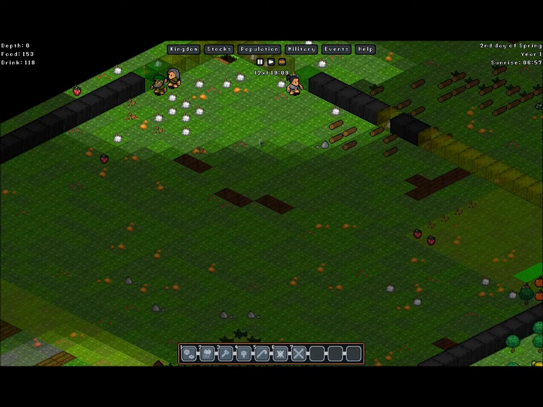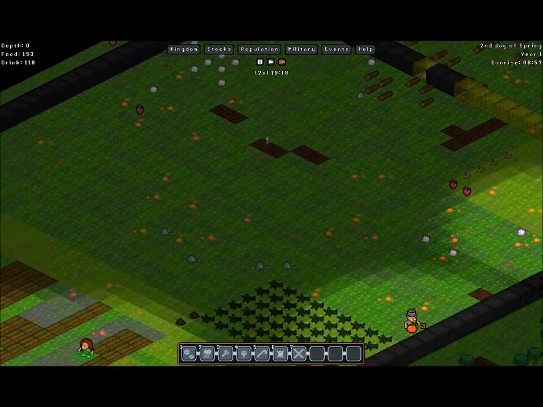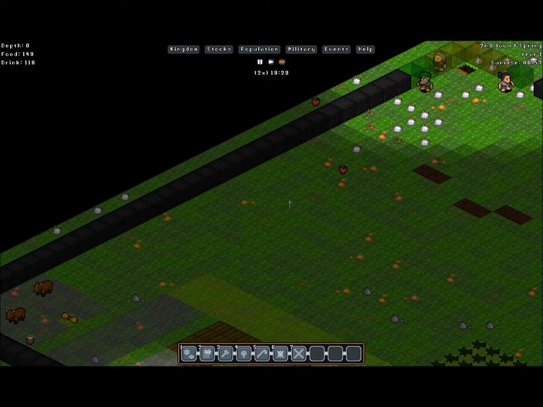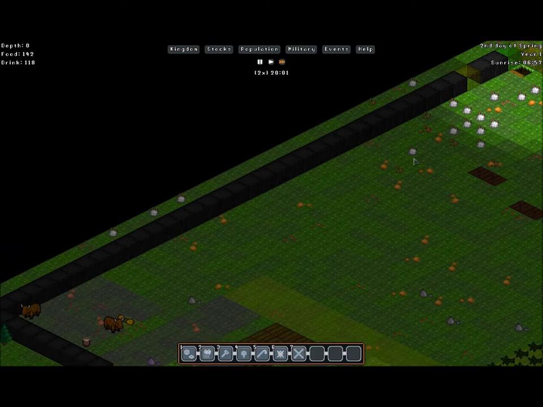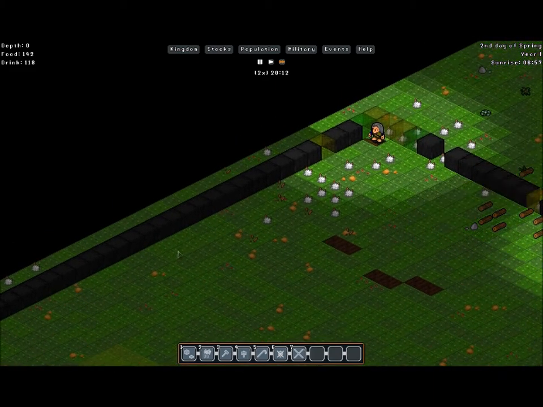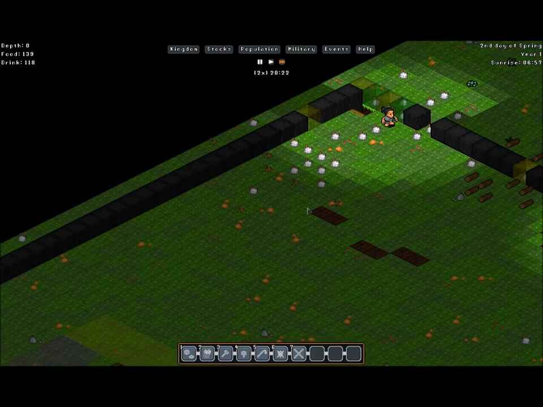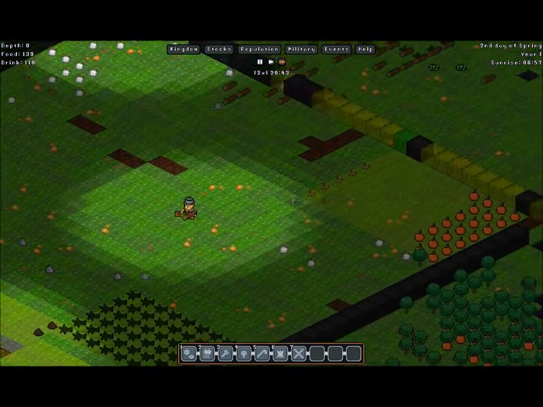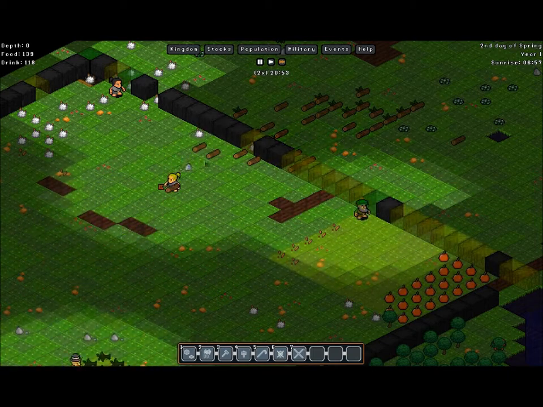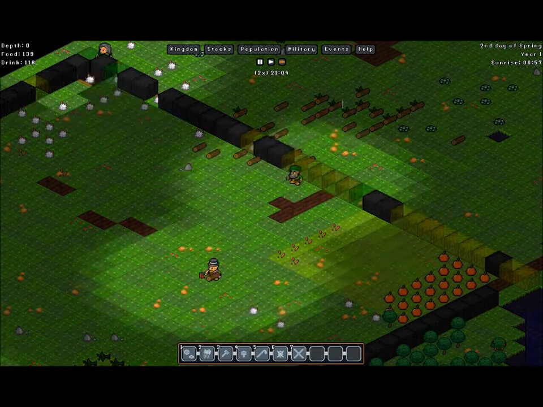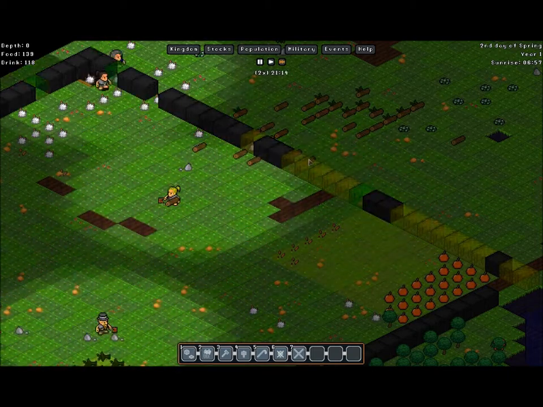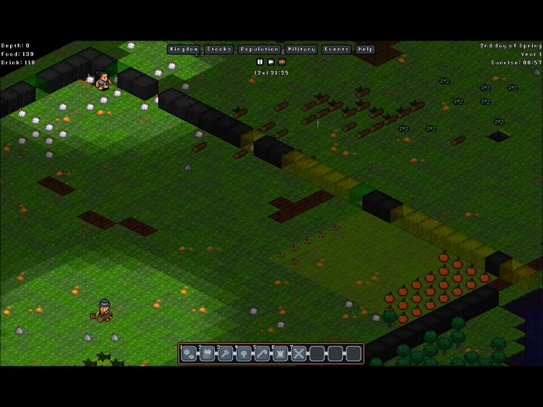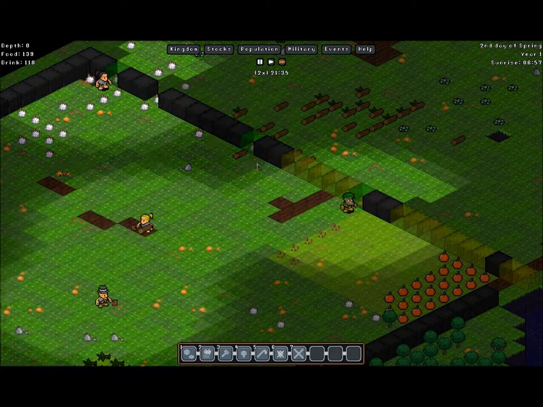What I plan on doing is walling this in. Once this is walled in, I'm actually going to come over here, wall this section in, turn it into a dormitory, put a floor on it, and then move over to this section. No, I think it's over here. Yeah, because they're clearing out this. Move over here and build off into here and make this a carpenter section sooner or later.